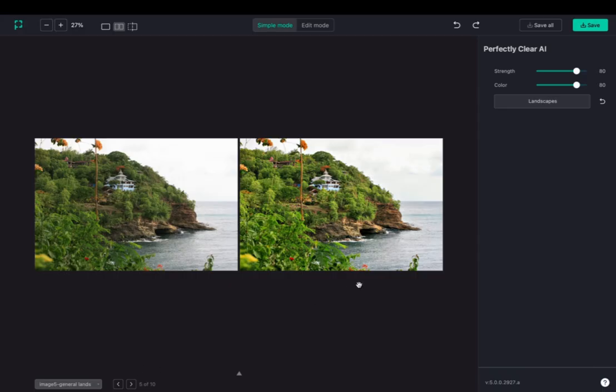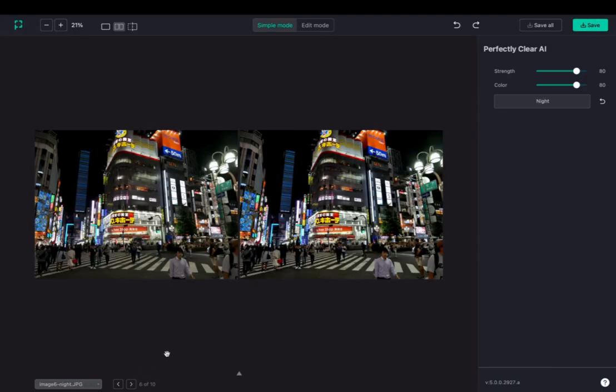Photos taken at night can be tricky because they need to be lightened, but you still want it to look like nighttime. That's exactly what our night scene preset does. In this photo taken of a busy street in Tokyo, we've added a subtle correction to maintain the feeling of night while making the dark colors more vibrant and emphasizing the deep blacks of the night.